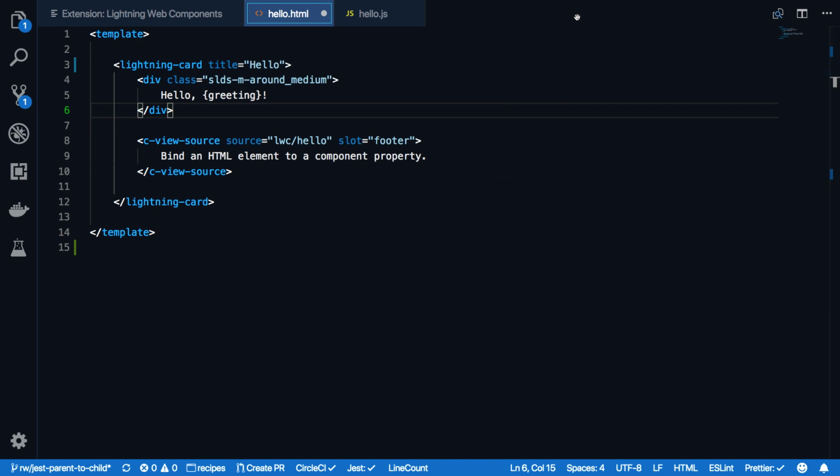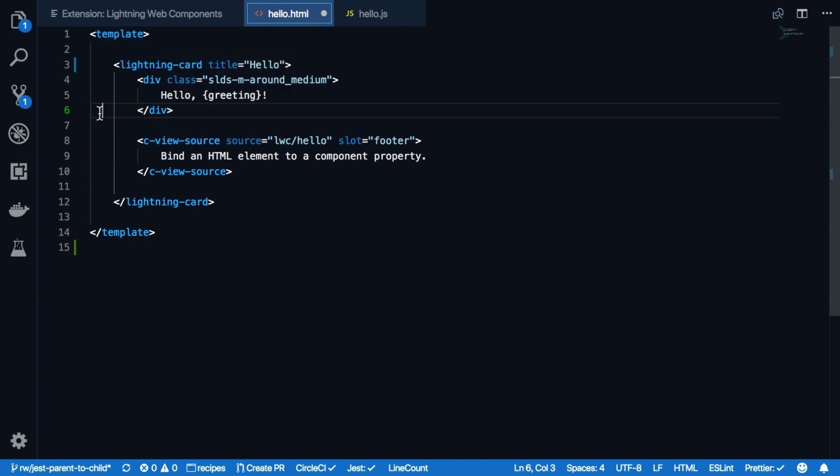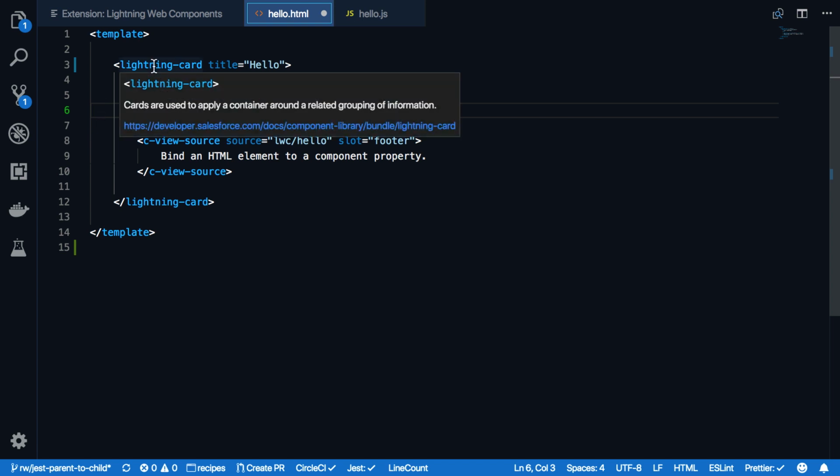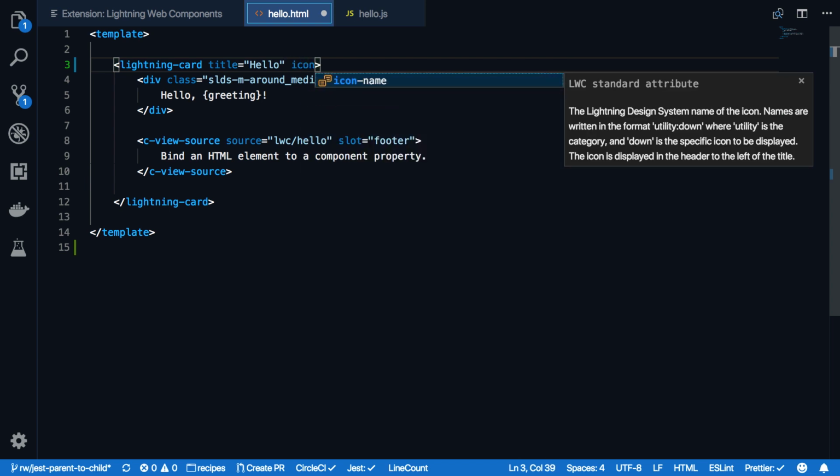As Lightning Web Components make use of standard HTML tags as template, you get out-of-the-box functionality like documentation for those standard tags by Visual Studio Code. In addition to that, the Lightning Web Components extension provides IntelliSense and auto-completion for base Lightning components, like Lightning Card. And you can get directly to the full documentation in the Lightning Component Library. Now, this base Lightning component is missing a tag for icon. Using the Lightning Web Components extension, you get not only a list of available attributes, like icon name, you also get additional information for each attribute. So let's add the information for this.